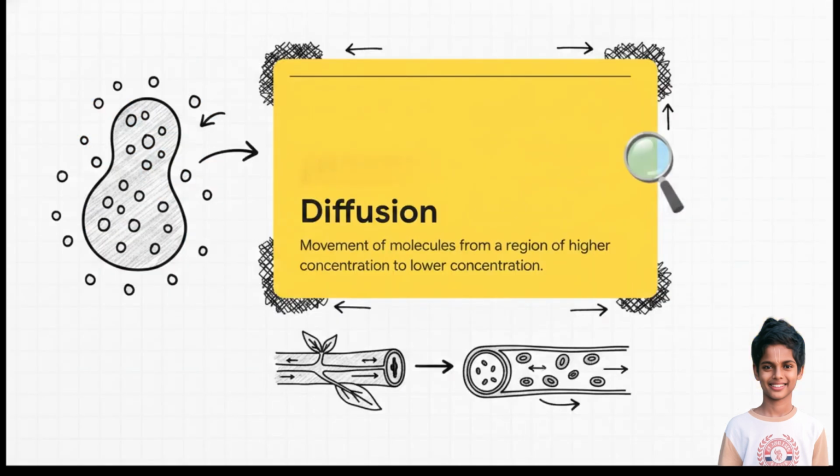Now, I mentioned a very important word just a moment ago when talking about the amoeba: diffusion. Please note this down carefully, Beta. This is a crucial textbook definition. Diffusion is the movement of molecules or gases from a region of higher concentration to that of lower concentration. Write it carefully, word for word. It is the fundamental way that simple cells get what they need to survive.